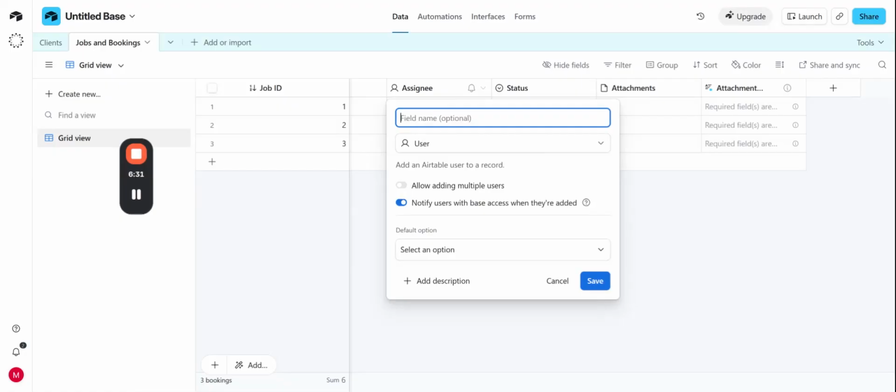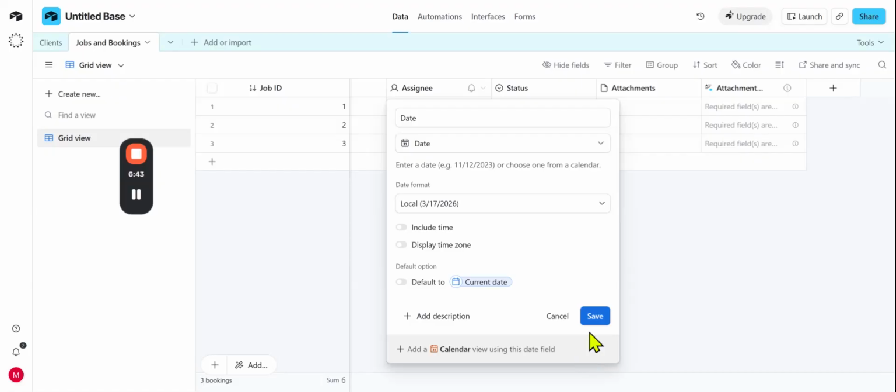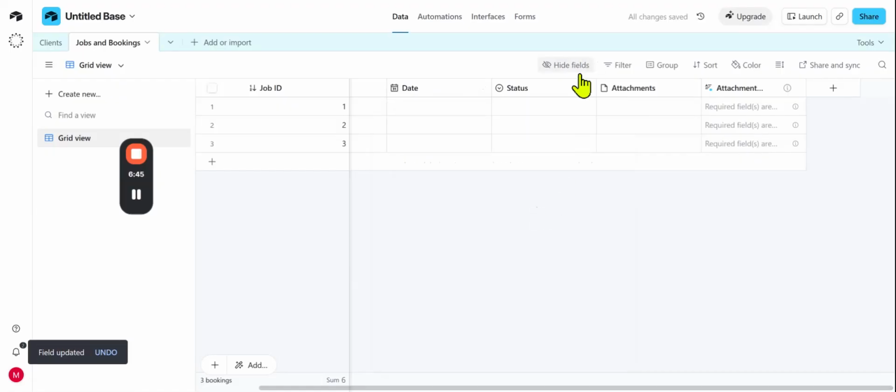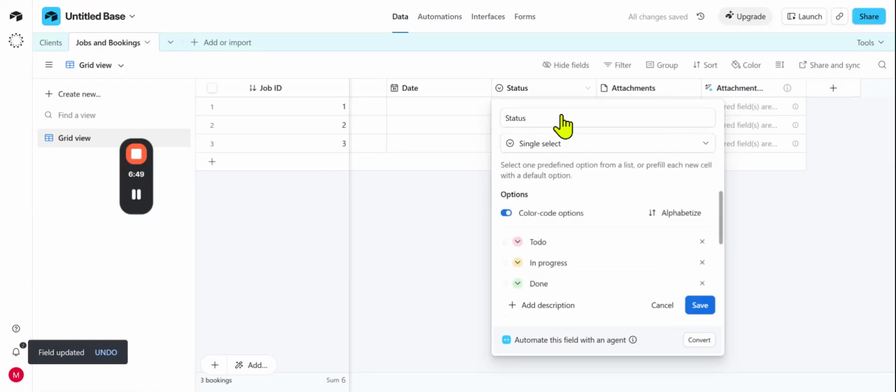You could always delete those and put in your own. So that's what we're doing right now. So I'm going to do date. And you want to define these columns. So we have date. We're also going to have time.